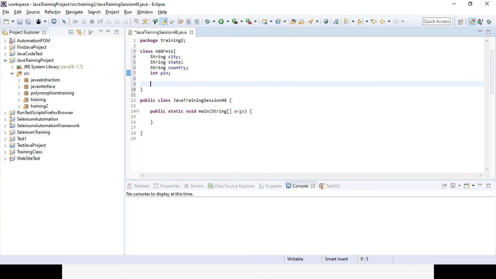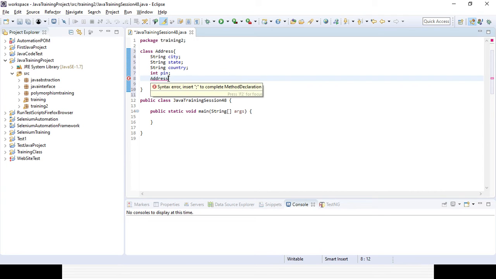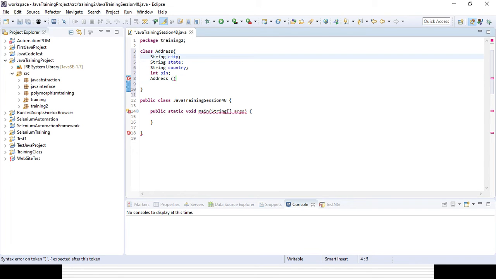Here I will create a constructor for the Address class. What is the syntax for creating the constructor? The same name as the class name, and here you need to pass the parameters. So I am passing these four: string city, string state, string country, and integer pin code.